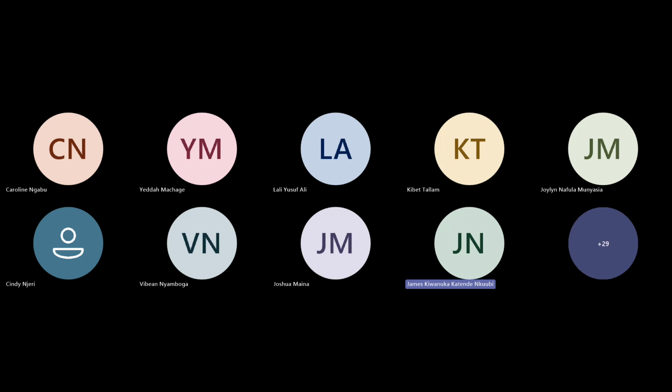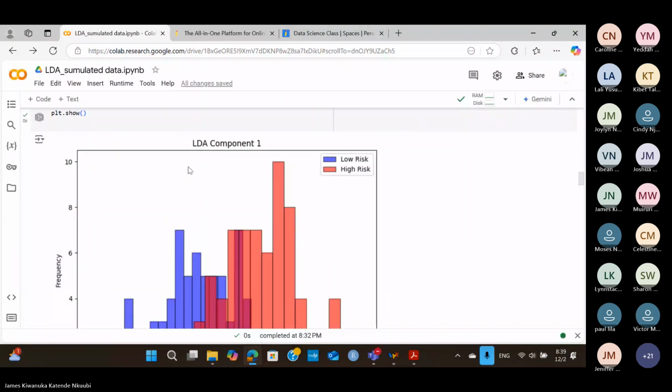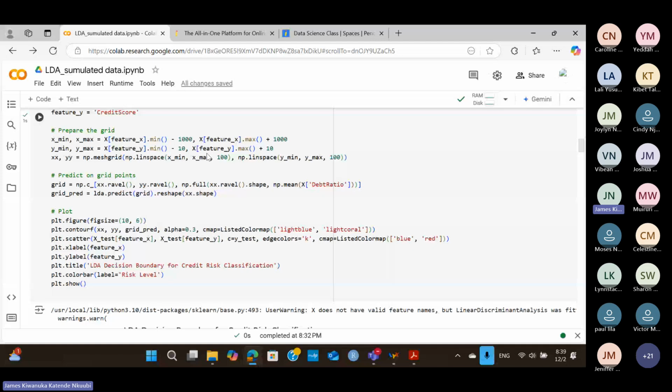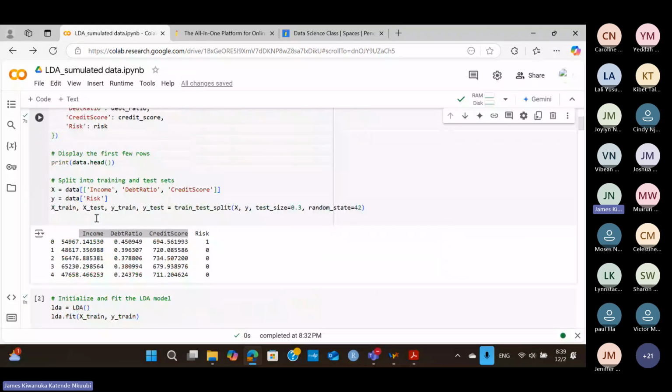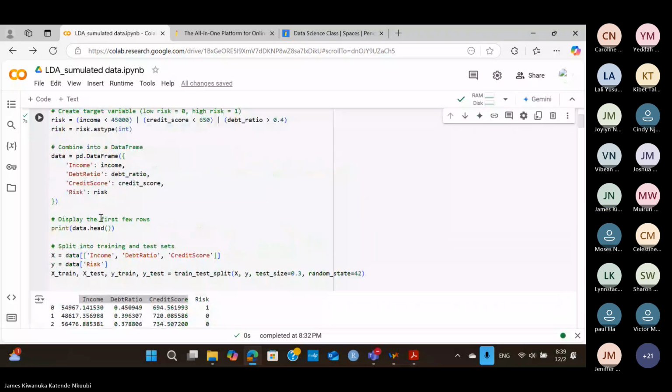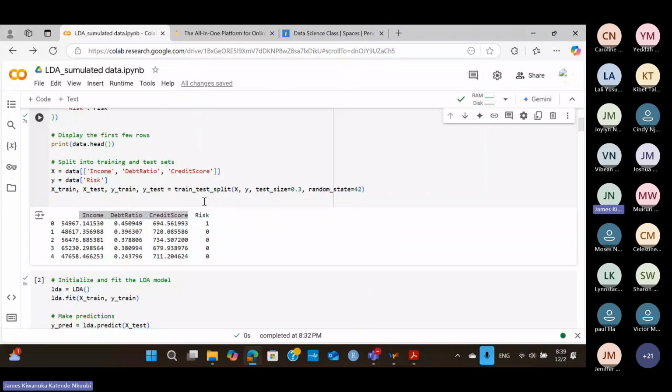Maybe I can go back to the most important bit, so that you understand what's going on. Like I said, a lot of the other things are not so important. The most important bit is what helps you to fit. In this first one, we generated the data, but for your case, maybe you will find a case where the data is already collected.